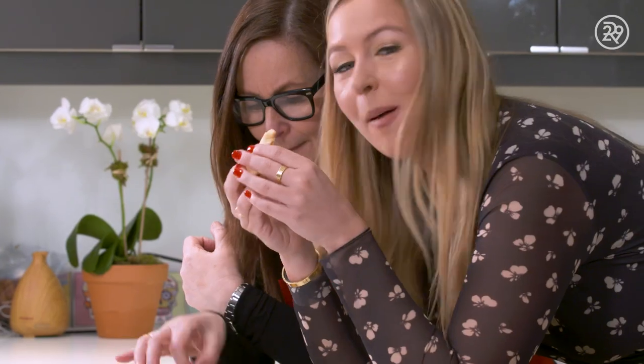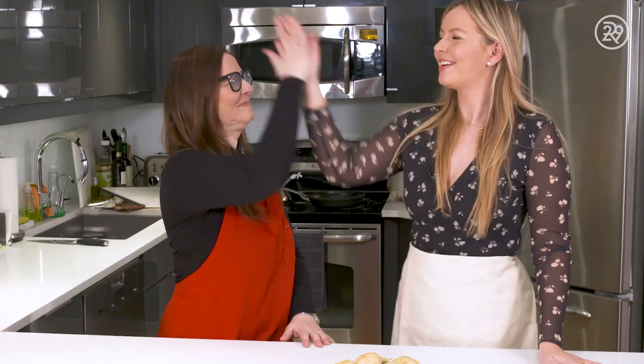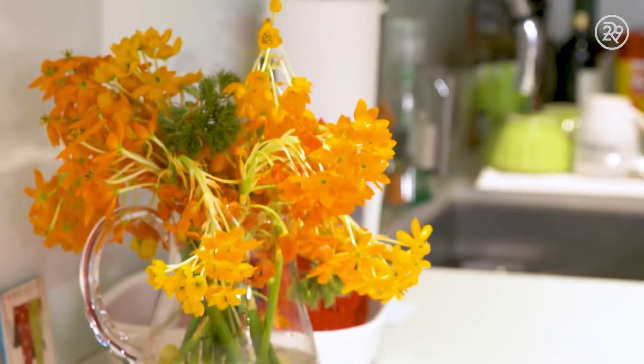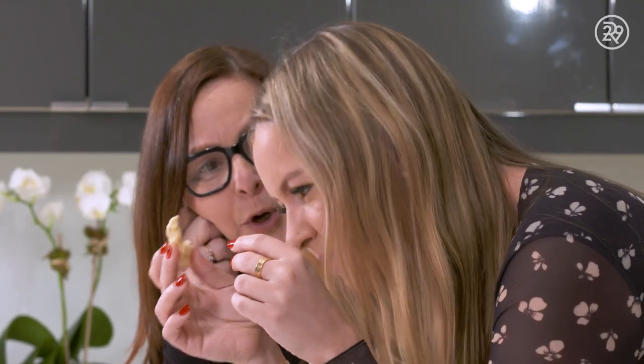It's so good. I'm sorry, did you want me to say something? I'm just really enjoying my empanada. Lo hicimos. The reason we like to make empanadas is because it connects us to our culture, and it's just something that you never want to forget where you're from, and you want to pass it along to your daughter.